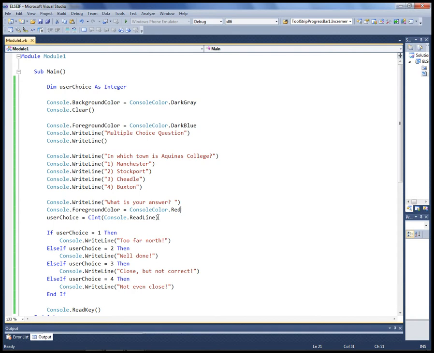So there's a quick, simple way of changing the color of your text and of changing the background. You can put them in at any point in your program, and it will change the background. You might, for example, want to have a question, get the answer, and then clear the screen with a different color to display whether you got it right or not. That's up to you. You can be creative with that. Have a go.